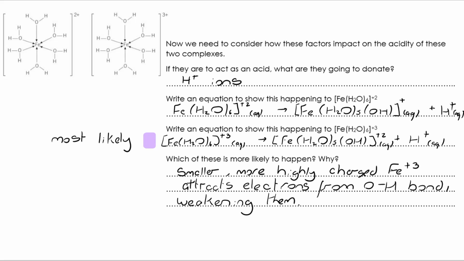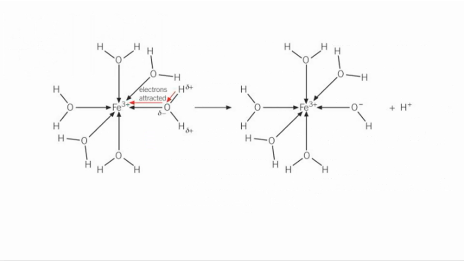Now let's look at that in diagrammatic form. We go back to these diagrams and you can see there's an extra bit that's being added. These electrons being attracted to the Fe 3+ and then moving along in this direction. Now that weakens OH bonds. It makes it easier for the complex to lose an H+. I think it's really important that we recognise that this is something that is happening in aqueous solution. We're not adding anything to it, but it can donate a proton. And we're going to look at reactions that are going to make this happen more later on. Okay, moving on.